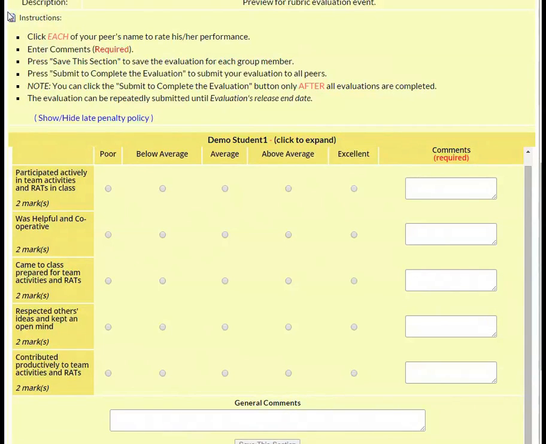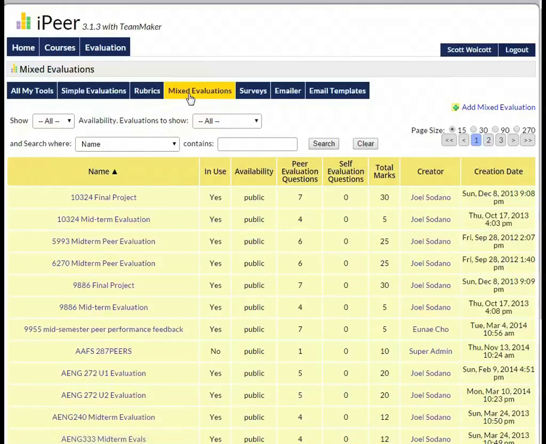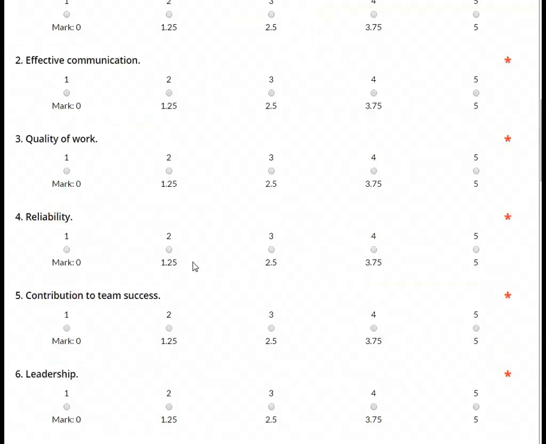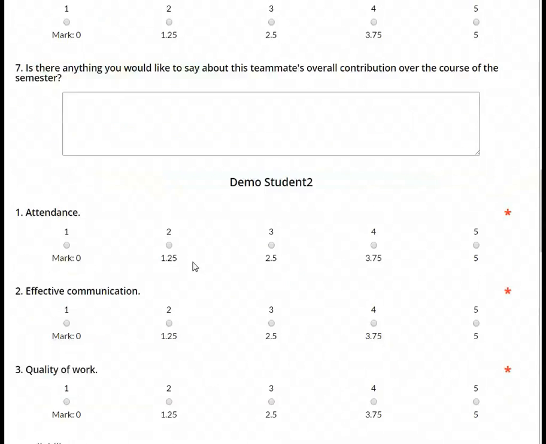All right, so the next evaluation that we're going to look at is a mixed evaluation. This is far and away the most popular evaluation that gets used. And if we look at one of these at random, you can kind of see why. You have the ability to establish a lot of different types of questions. Here you can see things where they can type in a paragraph for an answer, various scales where they can assign different types of points to each of the students. When we start building one, you'll see that it's a much more flexible style of evaluation, and that's why it's so popular.